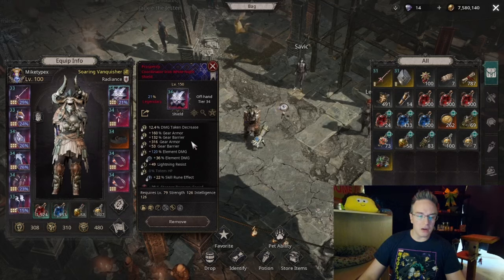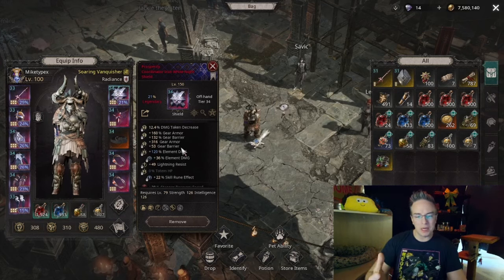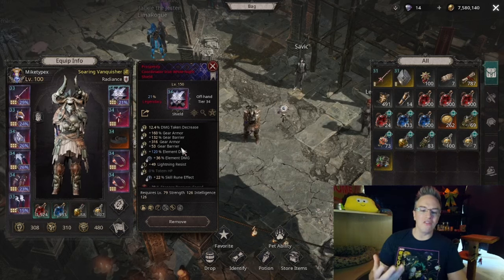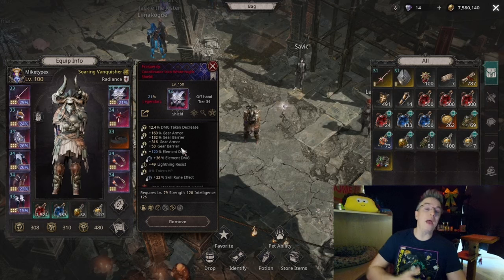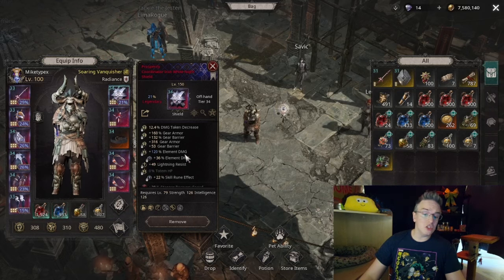For the modifiers, the prefixes are... At the time, I thought they were going to be a much bigger deal. I'm not sure that's the case now. I think if I redid this shield, or when I redo this shield in Season 4, I'll be doing this differently. But element damage is going to be one of the best suffixes, obviously, because you can get element damage.